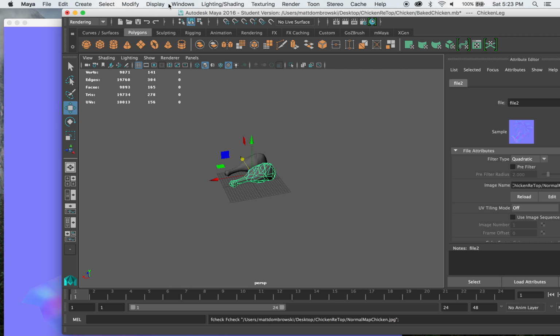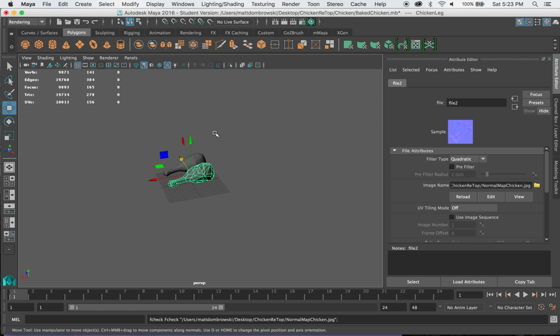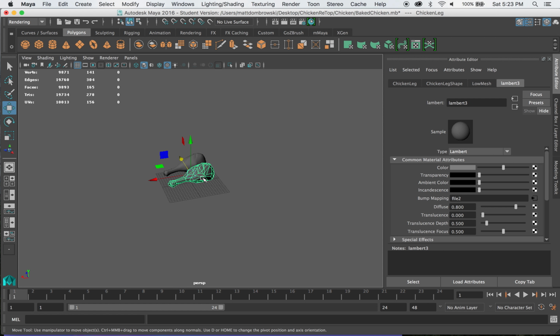So that is the concept of not only retopology, but taking a highly detailed model and making it more efficient with a low detailed model using the normal map process. And we'll learn all different ways to make normal maps, but this is one of the most clever, most exciting ways you can build one of these in Maya today. So hopefully you enjoyed the lesson, and I can't wait to see what you guys do on your easy, medium, and hard models, and enjoy.